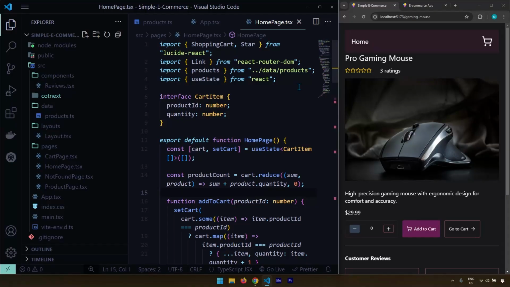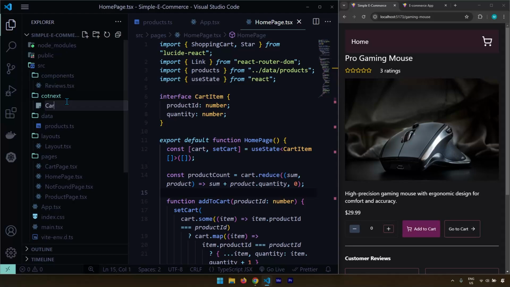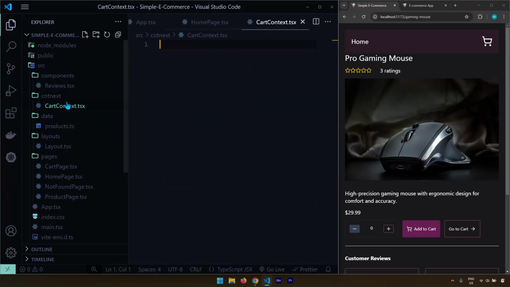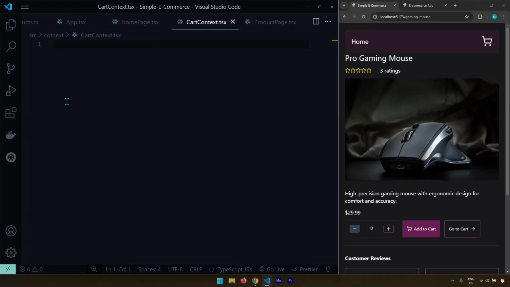The context relates to our cart, because if we change our routes, the count for the cart just gets zeroed. There is nothing inside of there. So I'm going to call this cart context, and as a convention, you could call it context as well. And this is a component, so we're going to keep the component naming convention. Now, before moving forward, I need to tell you what this context actually is. As the name suggests, it's a context.